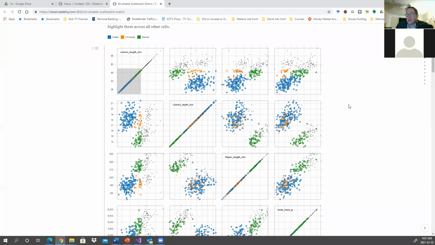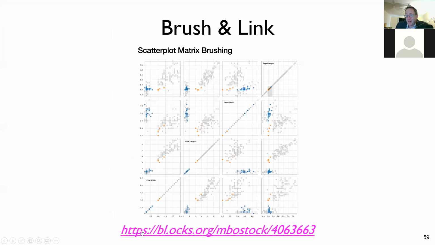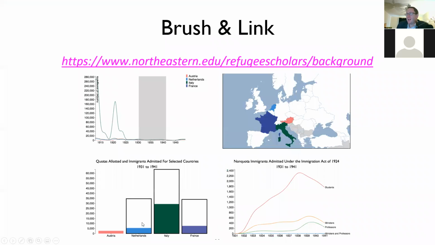But you can start seeing, maybe it's not as obvious in this case, how things are related. The selection over here selects the other stuff in all the other views. And I can see how all the blue, so these are Adelie orchids, are related amongst all these different attributes. Since I'm assuming we don't know much about orchids, maybe that one is not as obvious.